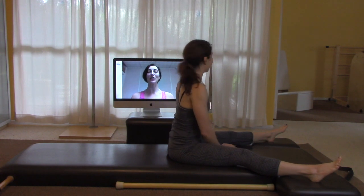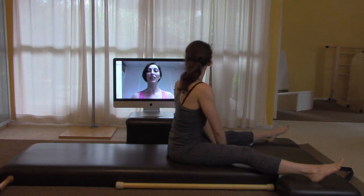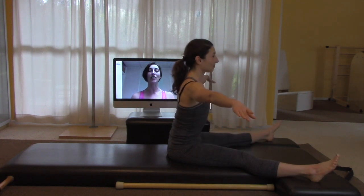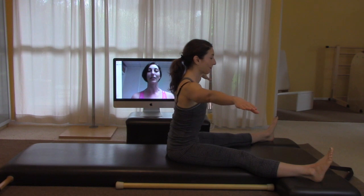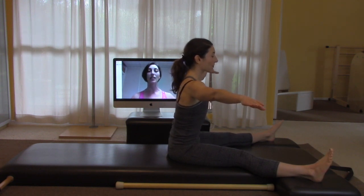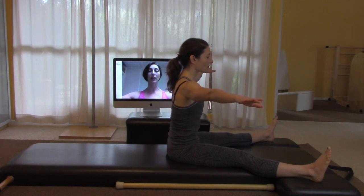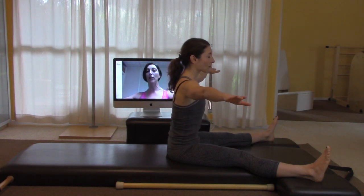Okay, so we saw how Andrea managed to find the reach of her arms from her back and her waist in the butterfly. And we're going to take that into making the saw even better. So Andrea, reach your arms out to the sides as if you're reaching from the springs. So Kate, take that reach from your back.